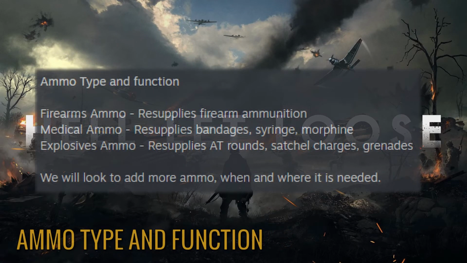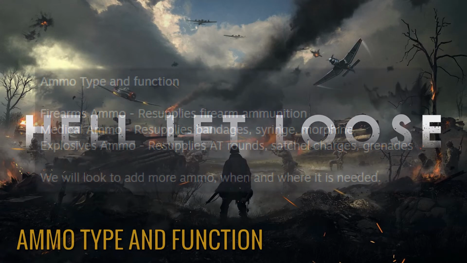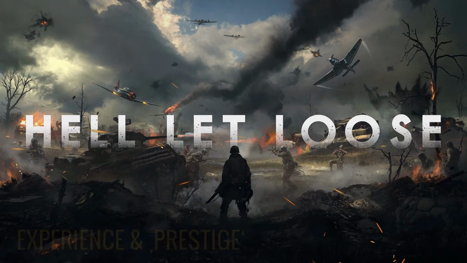When it comes to resupplying your ammo, the devs now divide by 3 different ammo types. Firearms ammo for firearms, medical ammo for bandages, syringes and morphine, and explosives ammo for AT rounds, satchel charges and grenades. If you die, you of course get your normal loadout filled, except for ammo and supply crates. Those you still need to get back by going to a manpower or munition node.